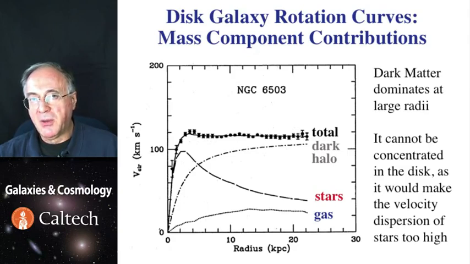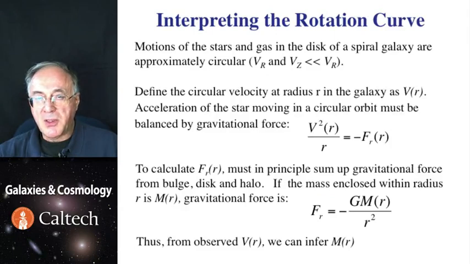But then the further out you go, its contribution drops down, and something else must be contributing the mass that requires high circular speeds. If you think in terms of, say, the solar system, the velocities of outer planets are much slower than the velocities of the inner planets, for the reason that gravitational potential in outer regions is much weaker. And if there were no dark matter, something similar would apply to galaxies. So the argument is really very simple. This is the most elementary Newtonian dynamics.